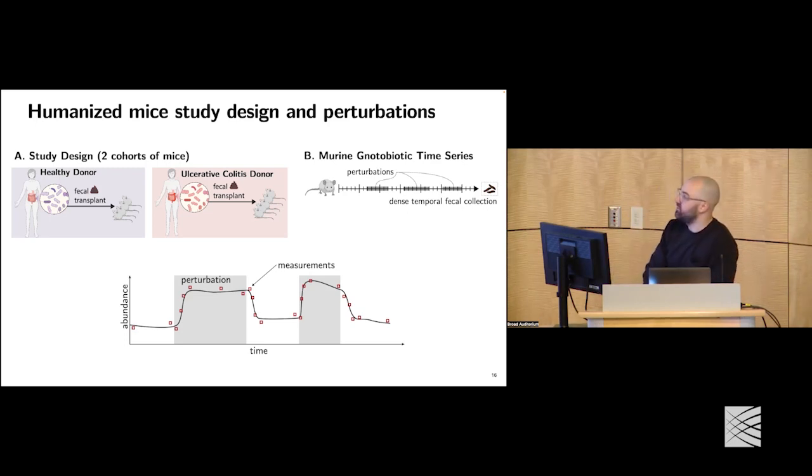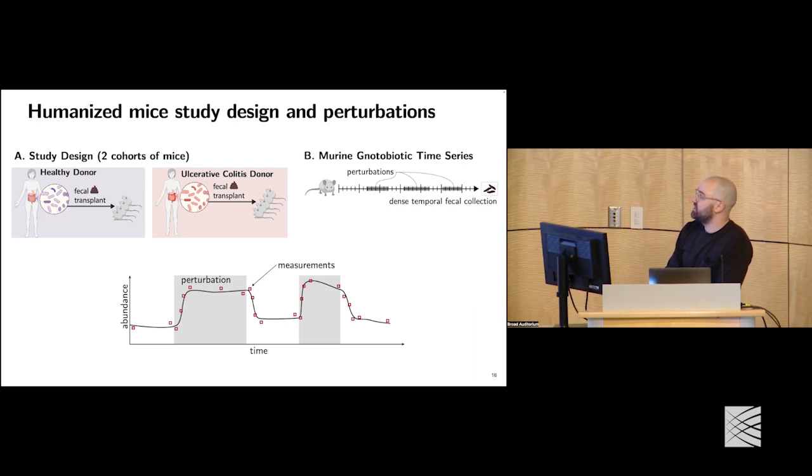So if you're reviewing our paper, just forget that. Small fact: I think at the time it was like a $100,000 experiment. So if we wanted to scale this to even more people, at the time it wasn't really feasible, but we're definitely following up on trying to scale this to an even larger set of donor samples.